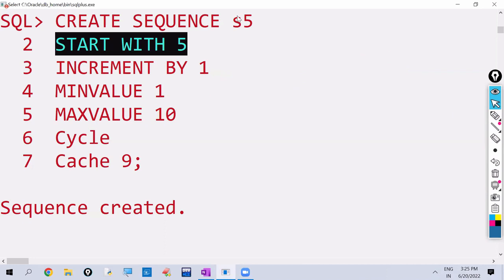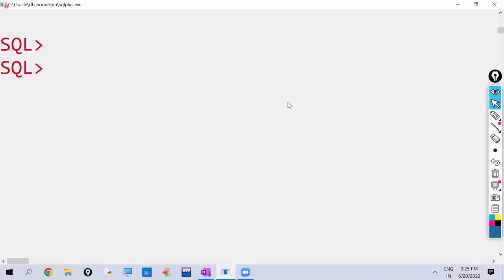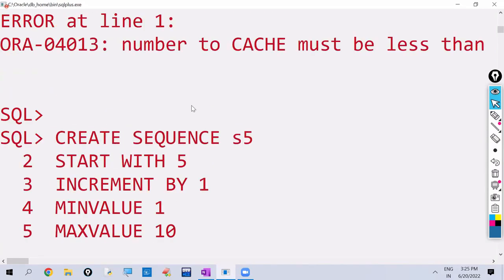Check here. Select, what is the sequence name here?